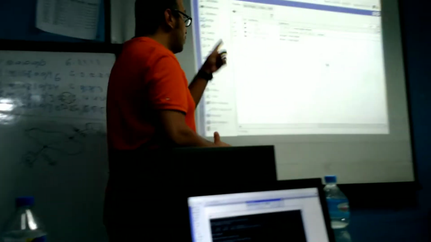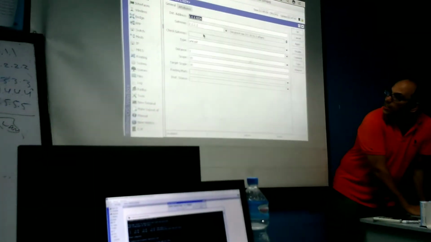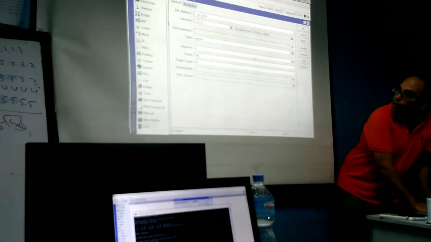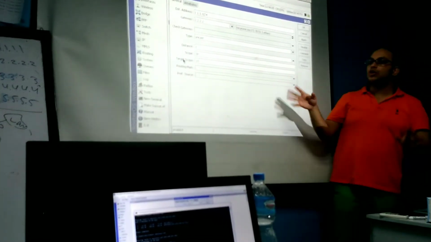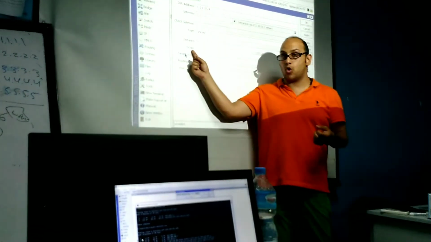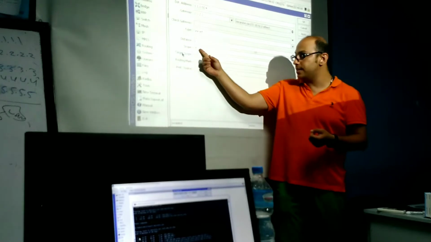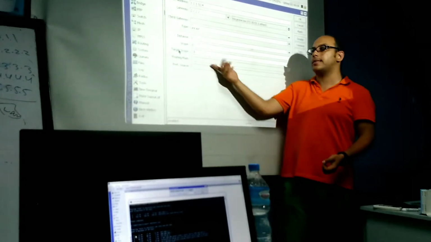How can you use recursive next hop resolving? There are two concepts in the route: scope and target scope. These are just numbers, nothing else. The default value of scope for a static route is 30. The default value of target scope for a static route is 10.